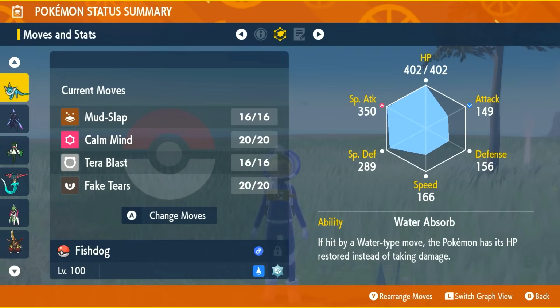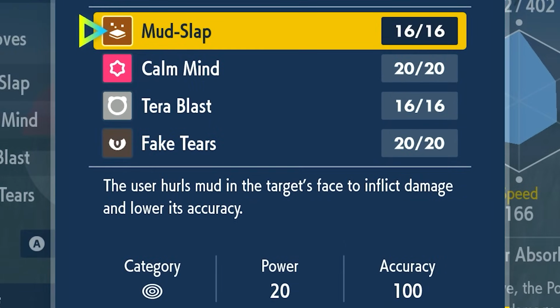For the moves that we're going to use, very importantly, you're going to need to learn Mud Slap. This is a move that's going to lower the accuracy of Primarina because by the end of the raid, Primarina is going to be going 2 times every single attack that you do. So using this, it's going to lower its accuracy so that it's going to miss most of its attacks. And I'll show you the move order in the raid in a little bit.